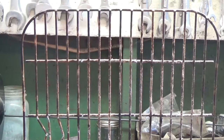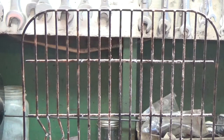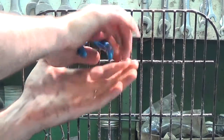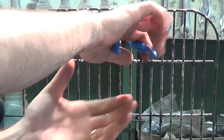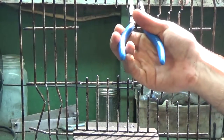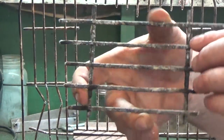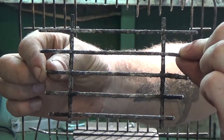All right, folks, so I've got my grate mounted in a vise here, and I've already cut the cross sections, the bigger cross pieces of metal, with the Sawzall. All I need to do now is take a pair of snips in here and snip away at the bars. All right, last one. And that's what we have: a piece of grate that's going to cover our hole and be our charcoal stop.